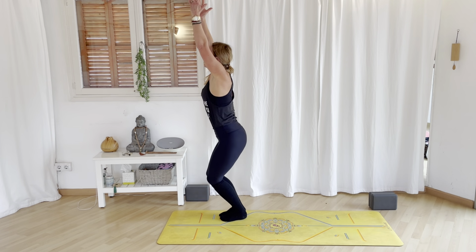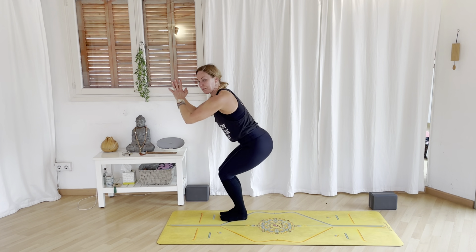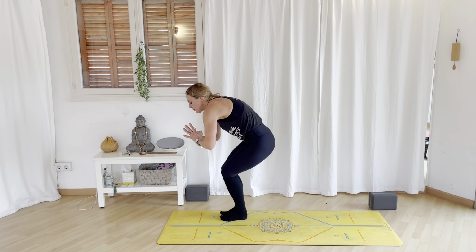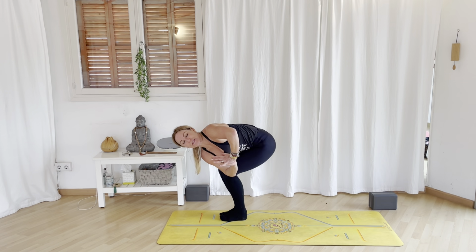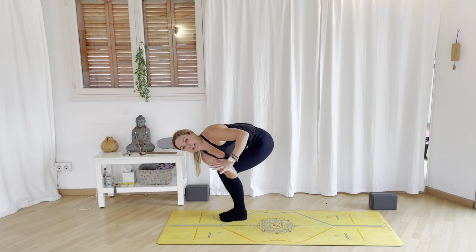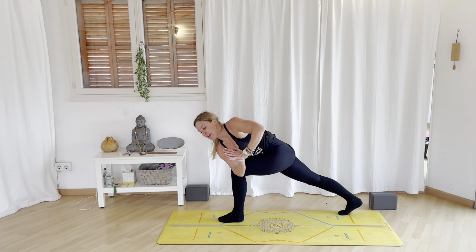Chair pose. Exhale here. Hands at prayer. Lift the ribs. Exhale, twist to the left. Exhaling. So we twist on the exhale, so we squeeze all the breath out of the body, creating space. Inhale, float the right leg back. Exhale here.